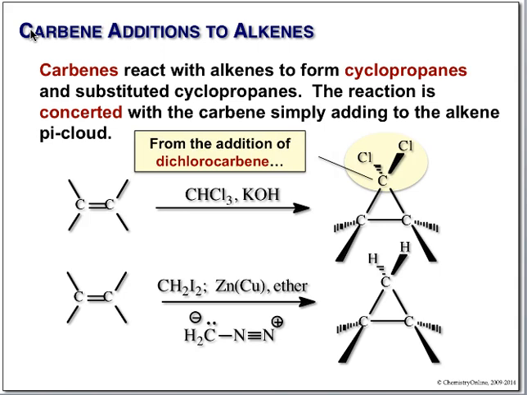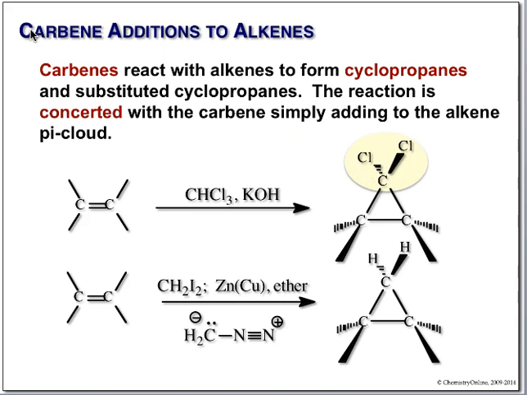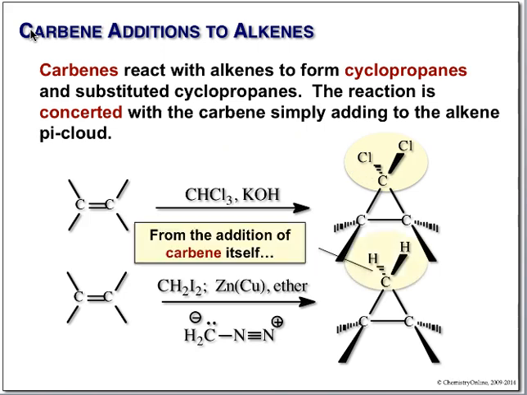The other way is that you can make carbene by itself. There are two ways. You can do this mix. This is diiodomethane with zinc copper amalgam, usually in ether. This mixture generates this guy, which is just CH2, carbene itself. And this, just like dichlorocarbene, sits down on the pi system and gives you a cyclopropane. The other way you can do it is to use this stuff. This is called diazomethane. Here you can easily see this is the chunk that's going to become carbene and simply is added to the double bond.